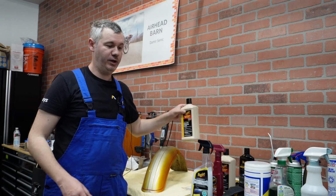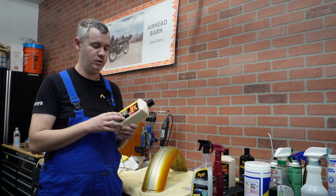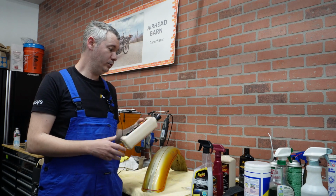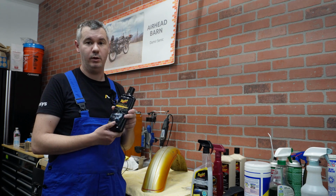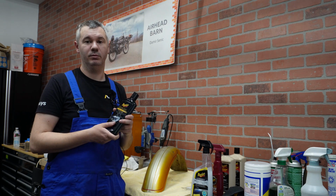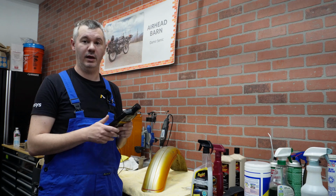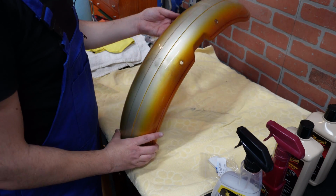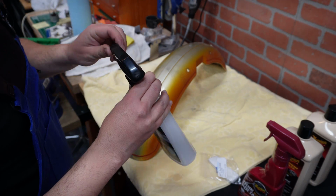And then for polishing, that's a black pad, like a sponge, that you use with a buffer, and then polishing compound 210. After we are done with that, I just use this carnauba wax, give it a bit of smear, and then with a microfiber cloth I clean it finally to give it some protectant, and I hope you will like how it looks. Alright folks, so this is our dirty fender, and now we are going to give it some love.